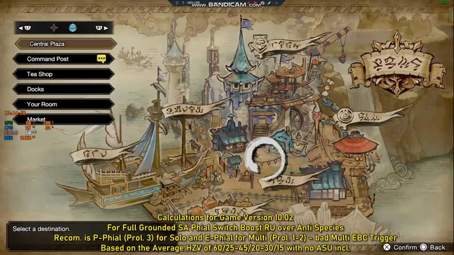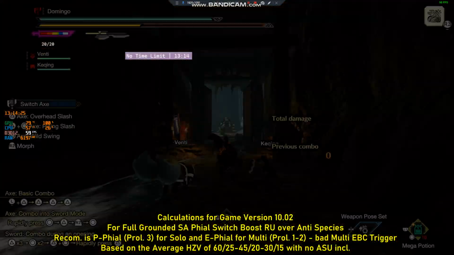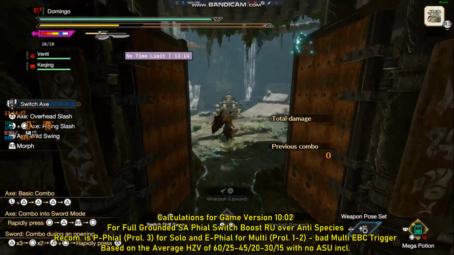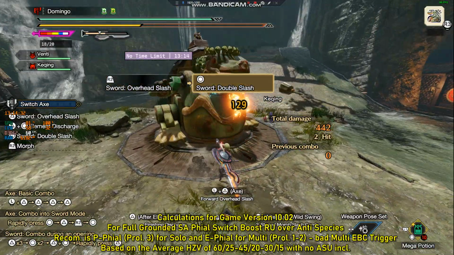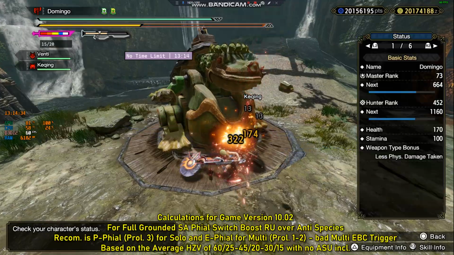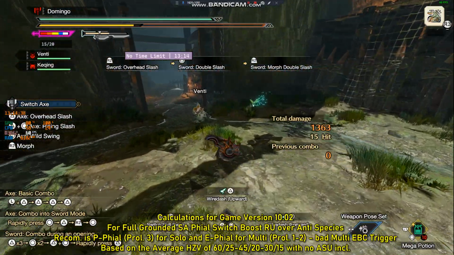a Flinch Free Charm. And now we go back to the training area and I show you how correct it is for PC players. So for Nintendo Switch we have 105. I now go to the training dummy and do a few hits. 112 fire element, completely correct Switch Axe, completely crazy.